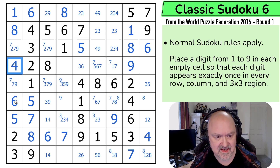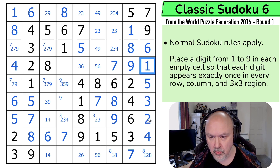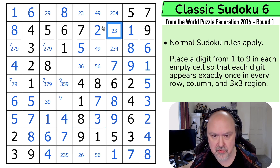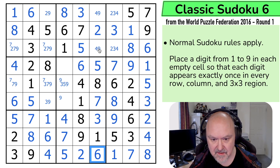And the 4 is looking across making that the 6 and that the 4. The 6 looks back making that the 7. That's not the 7, so that's the 8. But if this isn't the 7, that removed the pencil mark of a 7. This isn't the 8. And this is now a triple: 1, 3 and 5, which makes that the 2. Now of that, this isn't the 1. This is the 1. This is the 3, 5. The 5 makes that the 3 and that the 5. This isn't the 1 or the 2 — this is the 8. Making this the 1, which makes this the 4 and this the 1. This is 2, 5, 6 in the row, so this is the 3 and this is the 4. What is this triple? 2, 3, 9?